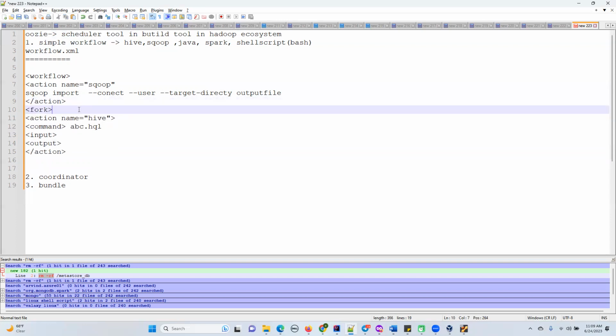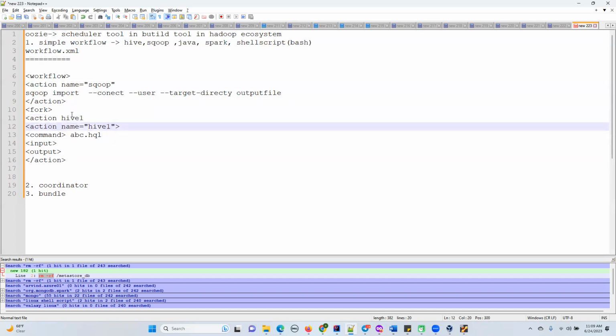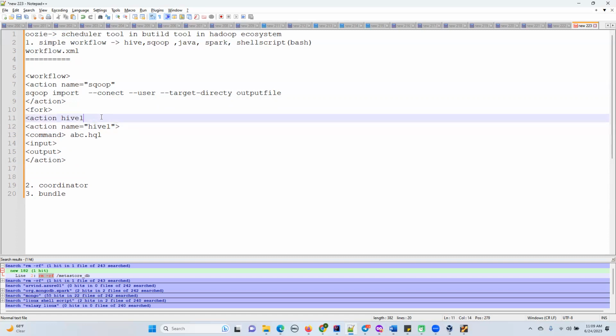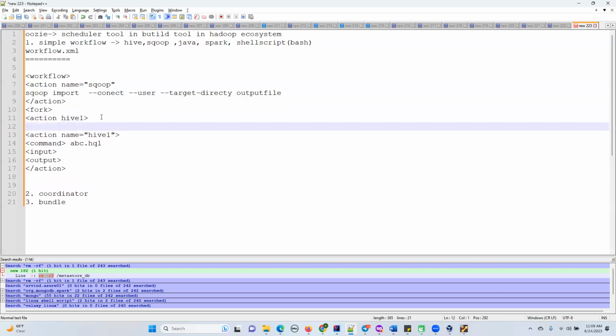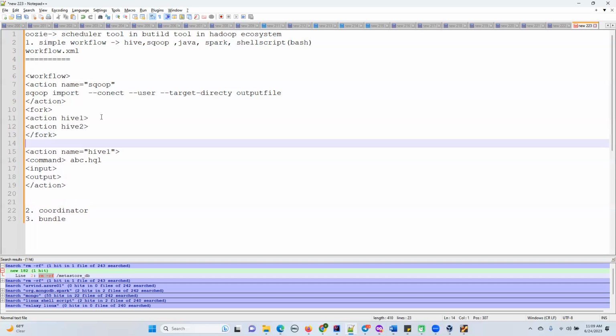I can define the fork and give the action names as references. I give hive 1, so this is the hive 1 action, and another action is hive 2. So I start the fork with hive 1 and hive 2, and then I will close the fork.